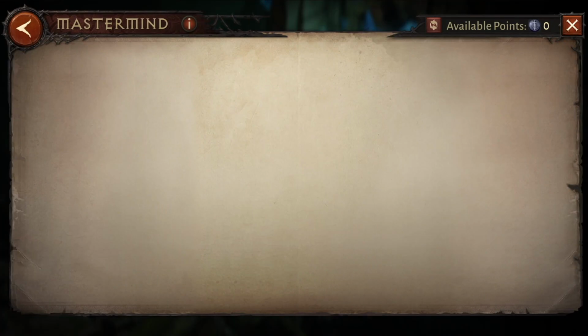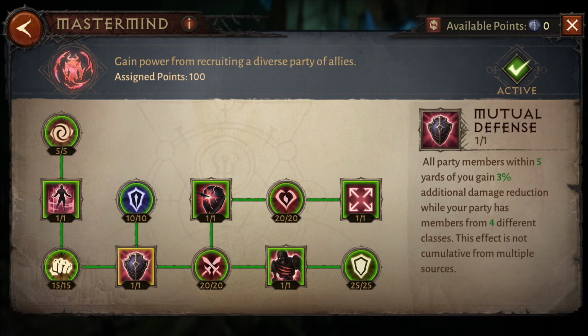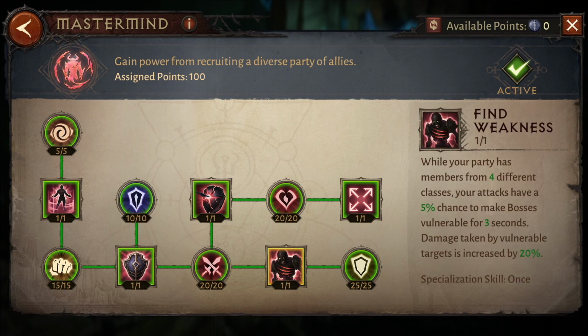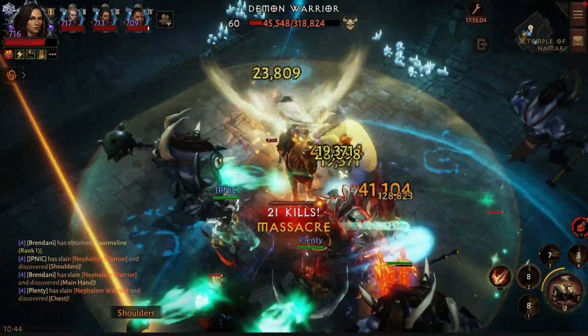Okay, so let's take a look at Paragon here. We're going to use the Mastermind tree, and let's assume that we're in a perfect party of 4 individual classes that are all different. This is going to give us several really powerful bonuses. 3% skill damage to everyone in your party, 3% damage reduction to everyone in your party. You're also going to get 2.5% critical hit chance for each different class in the party. You're also going to be able to make the boss vulnerable, taking 20% additional damage. If you choose your party wisely, Mastermind is hands down the strongest PvE Paragon tree.